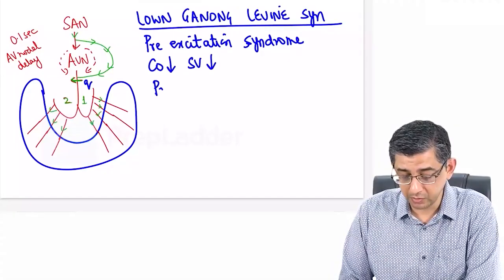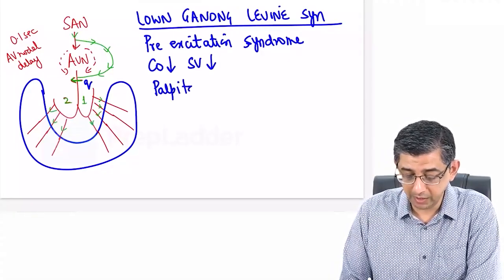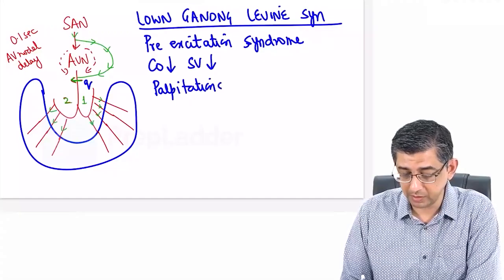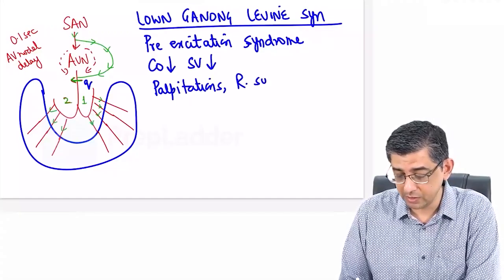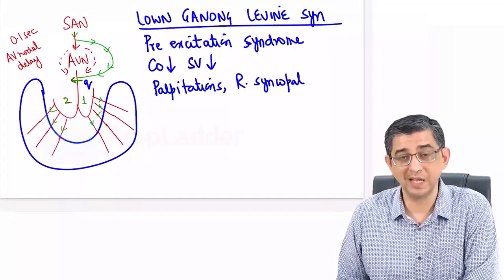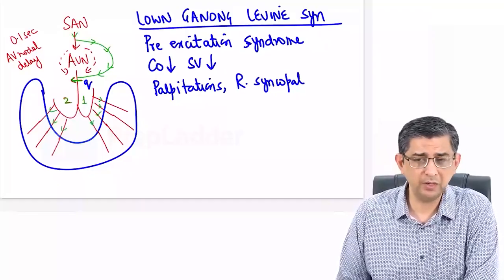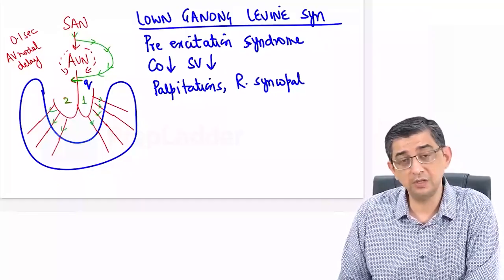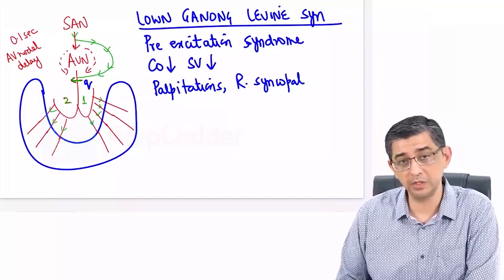So I have this individual who's today deliberately hiding the symptoms of palpitations and recurrent syncopal attacks. Why? Because he's applying for a government job. Let me say he's applied for sub-inspector job in Delhi police, or let me say he wants to be a pilot, or any kind of job where physical fitness is required, even if he wants to be a commercial pilot.